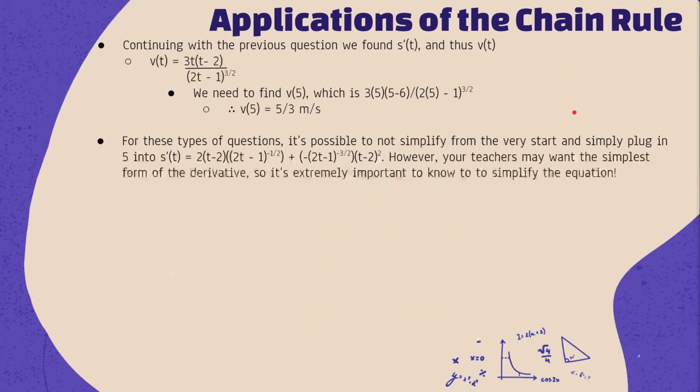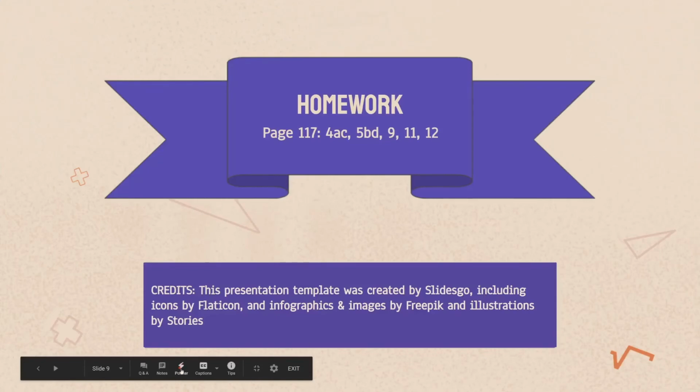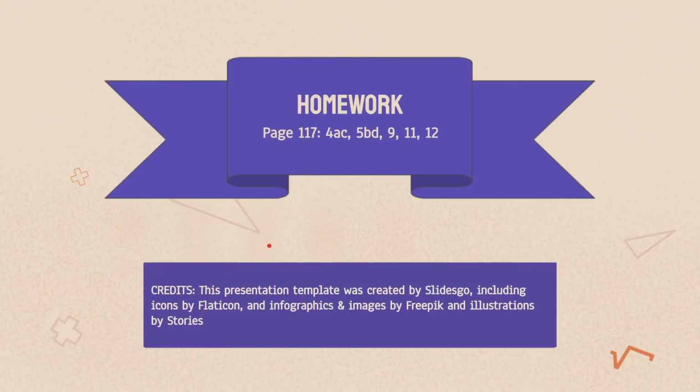With that being said, this is it for today. So of course, here is the homework in case you want some extra practice, which I heavily recommend. The chain rule is, again, arguably the most difficult thing you will learn in calculus and vectors, and knowing how to use it well and doing it quick will be such a big benefit on every test, quiz, and or exam you will do. So doing these 5 questions are bound to help you understand the chain rule better, but hopefully my little examples also helped.